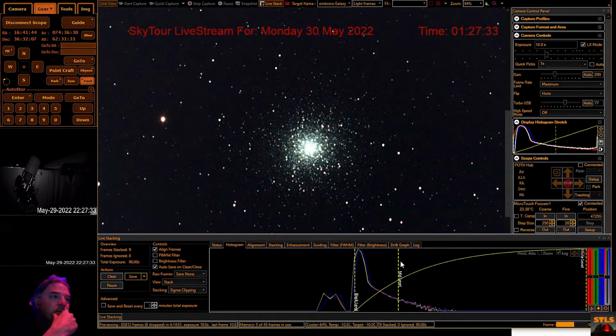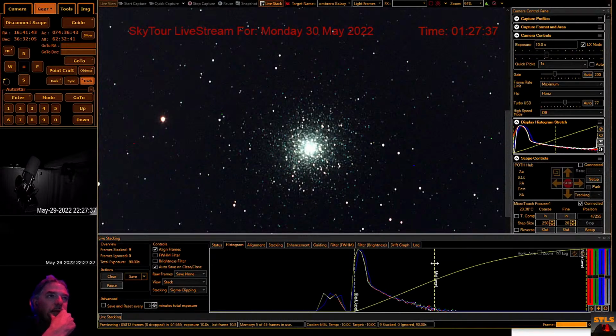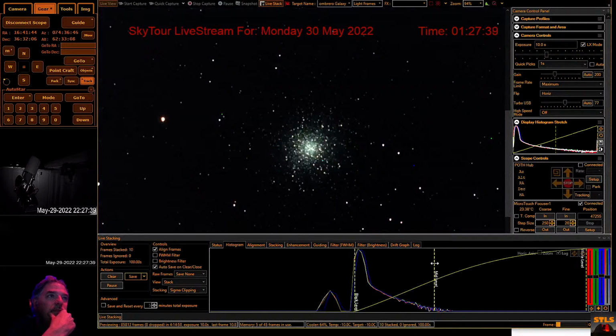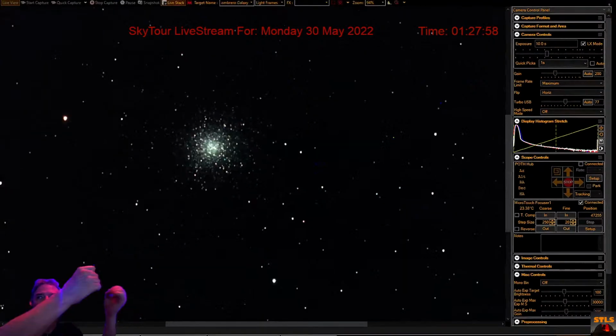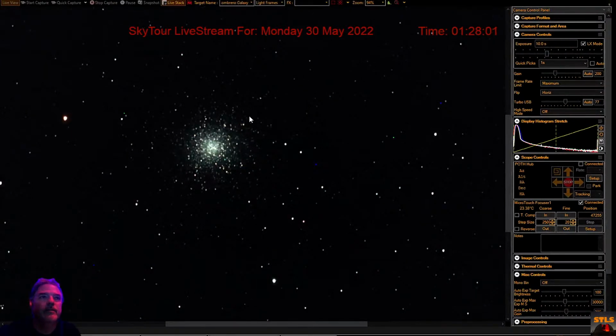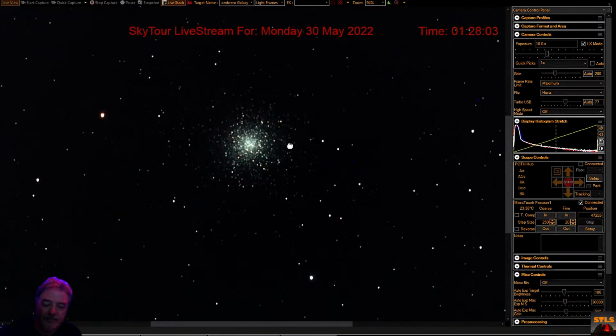Well, let's dim this out a little bit so we can see some of those stars a little better. We're going to go drastically to the right. Yeah, look at that. And now you can actually see those stars quite nicely. That's the globular cluster that is Messier 13. Not bad. Yep. While we're here, let's pull that over and take a look at it at full screen, shall we?